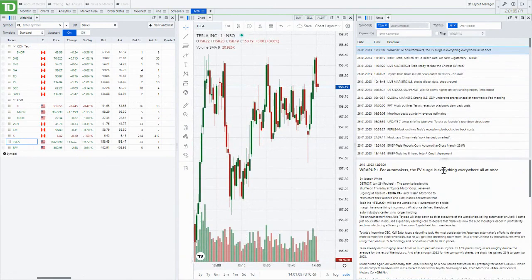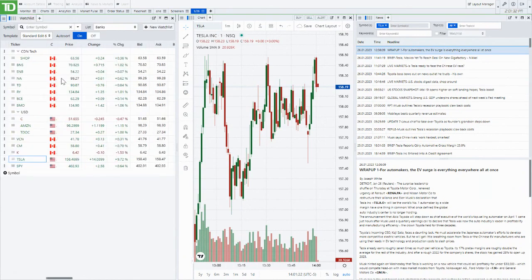All right, one last function that I want to show because I think it's important, because once again, everybody needs to make this their own. In each of the top left-hand corners of the components, there's the hamburger menu. These 3 lines, if I click it, there's 2 things I want to point out here. One is the font. You have the ability to increase or decrease the font. So if it's not the right size for you, you can make it a little bit more visible or shrink it down so you get access to more information. That's a nice way to customize it further.